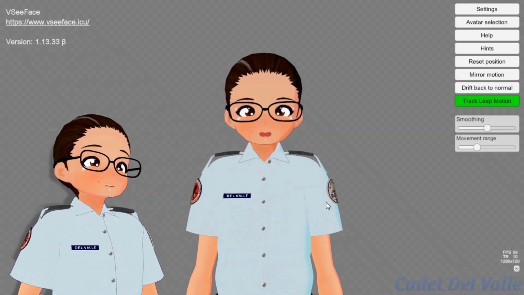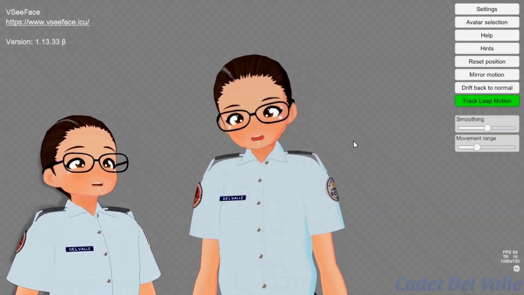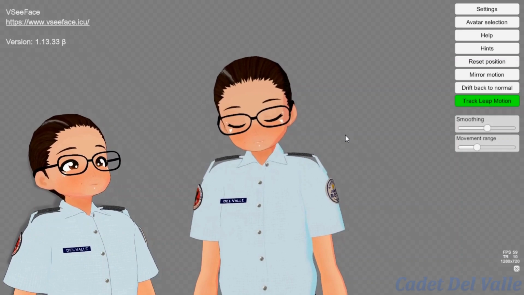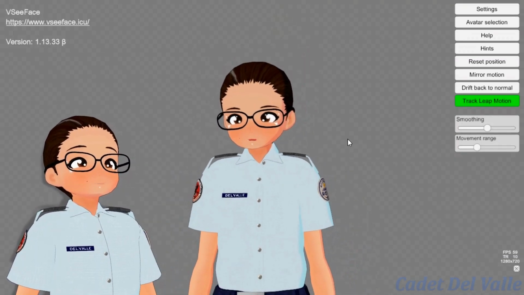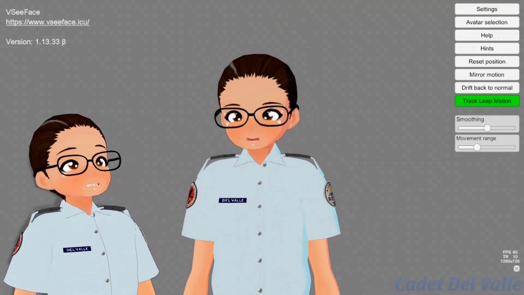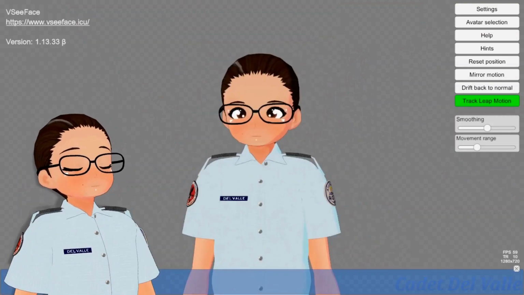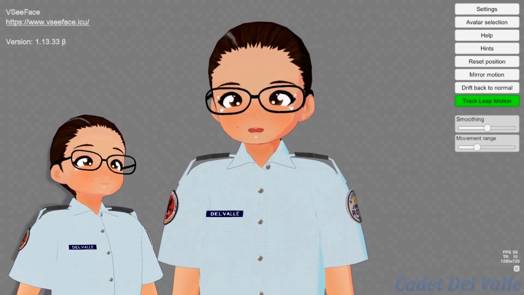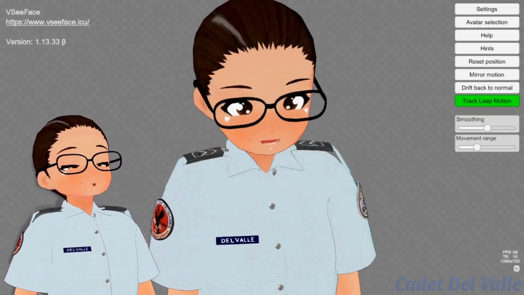So let's start off with talking about how we are going to move our model, because this looks pretty far. We might want to have it closer. With the mouse, we're going to use the Alt key and the right click, and we're going to hold the right click button and click and drag so we can zoom in and out. Yes, and you can have a really good zoom in. You can also rotate with the left mouse button.